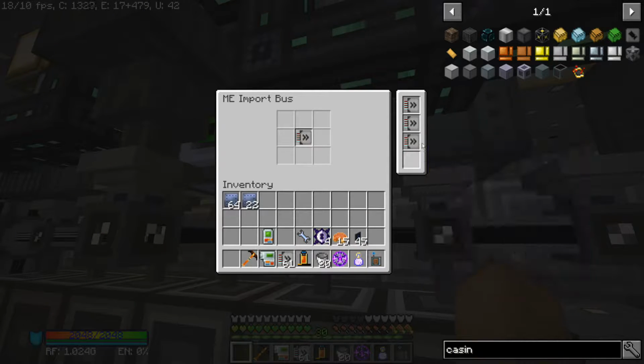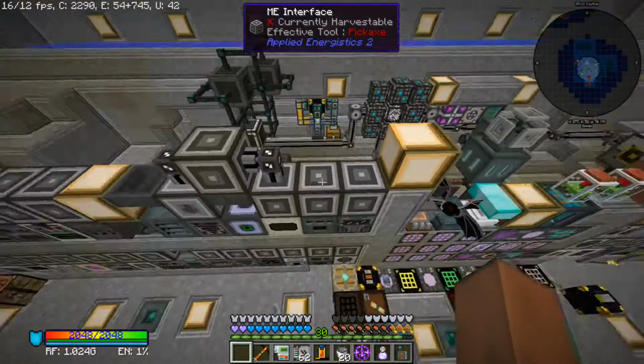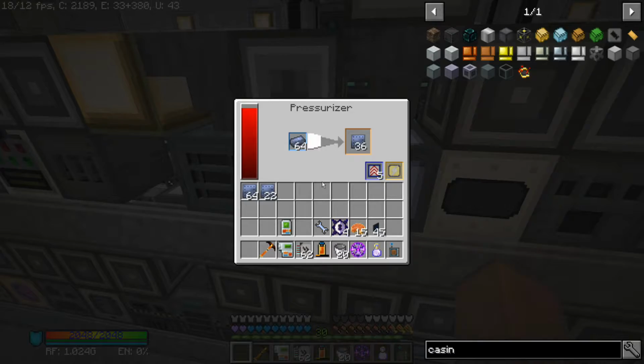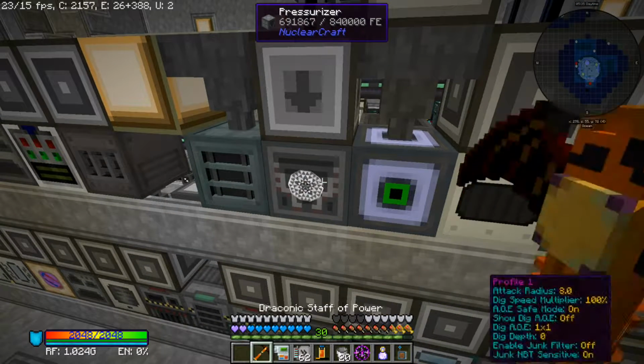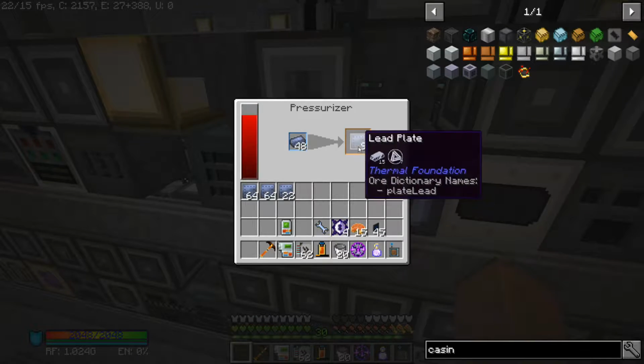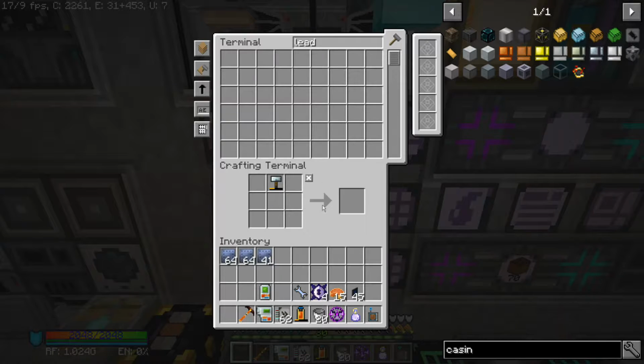I cannot believe I don't have speed up on these things. Is that the one? Yes. There we go. So now this will be fast enough. Here we go. Nope, still not fast enough. Whatever. I'll just throw them in my inventory. Come back over here and make lead casings ourselves.